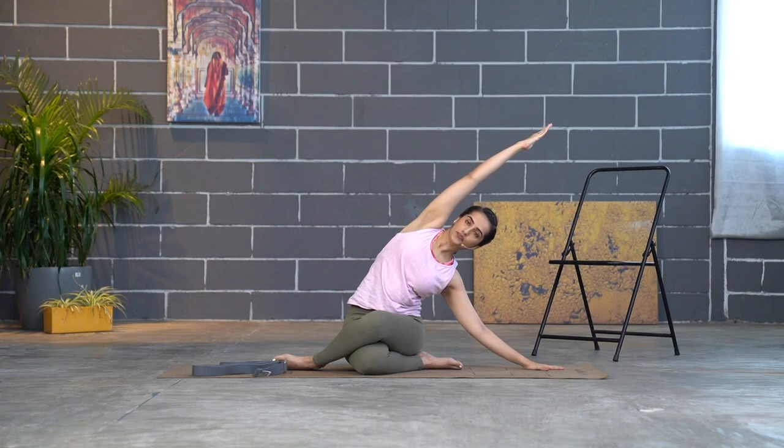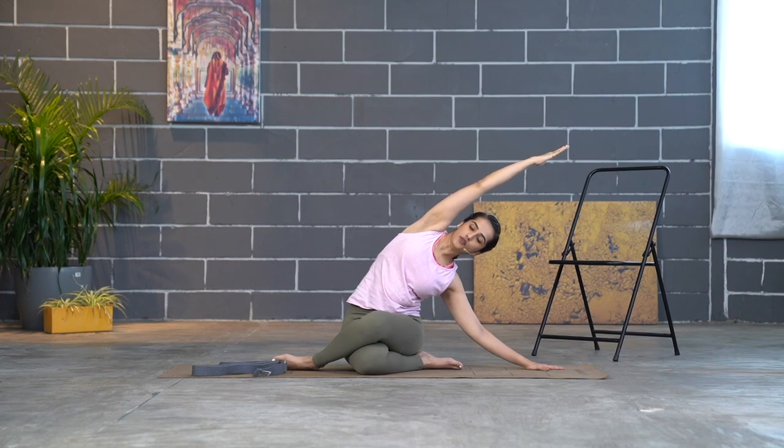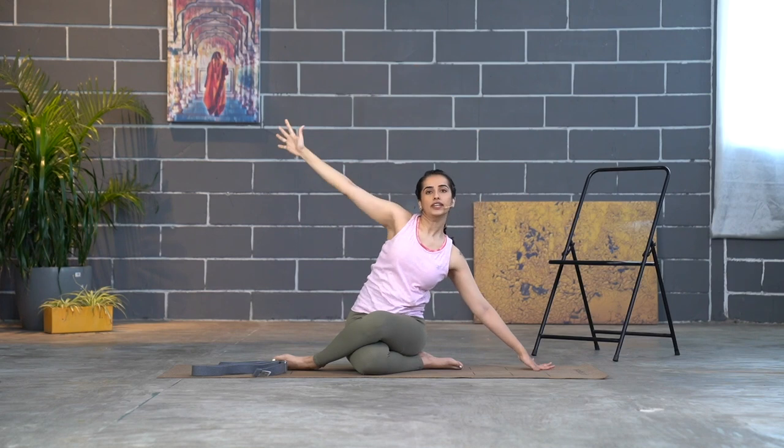laterally bending. Hold. 2, 3, 4, and 5. Then slowly release and come back out. Great. Now you can release the legs and you can sit normally in a cross leg position.